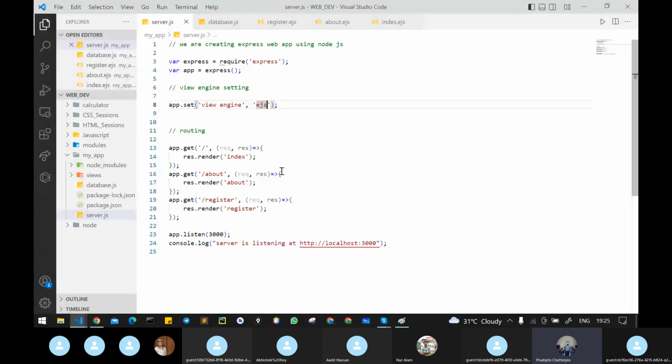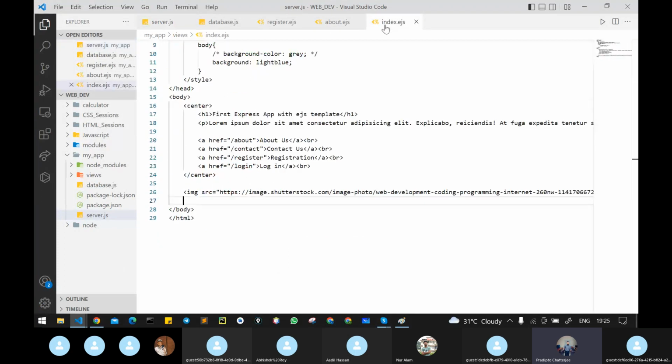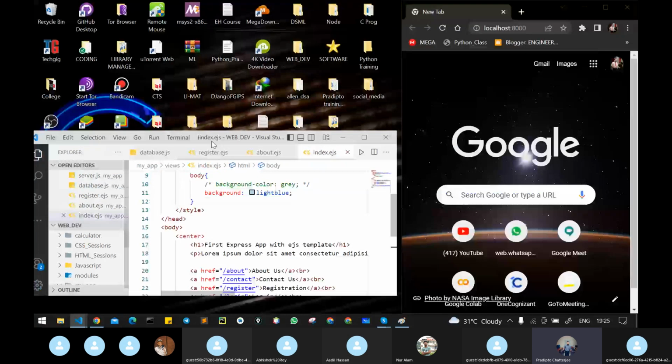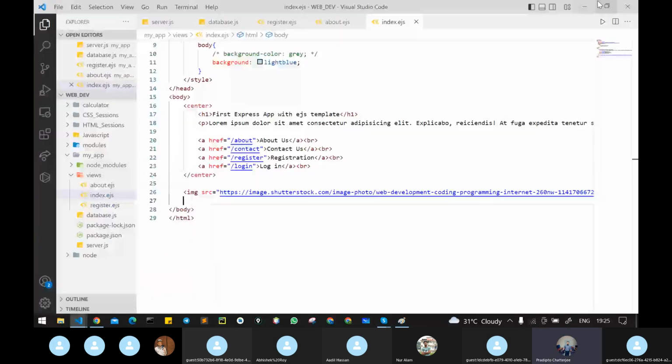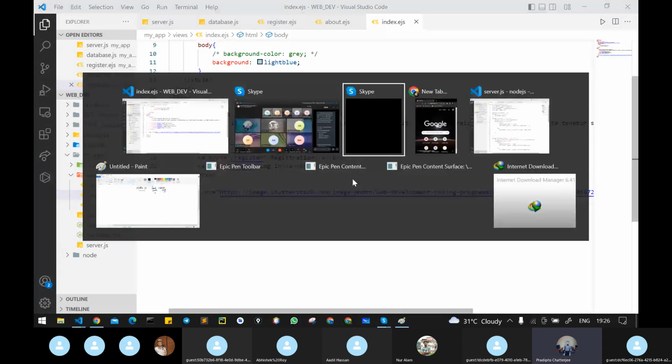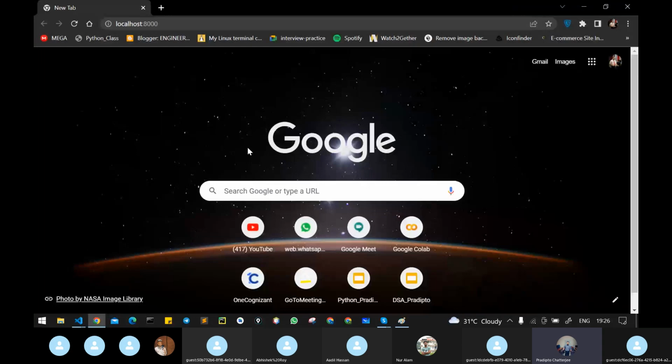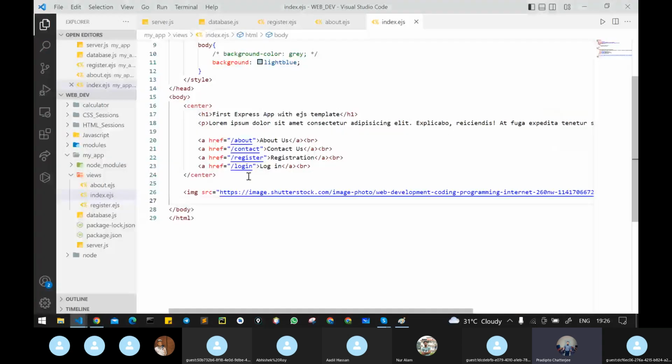what else can we do here? I have this folder. Now in the EJS file, in the index.ejs file, I have something. So it would be better if I just execute this file once. Just a minute, guys. Let me zoom in on the page. Okay, so here I go.